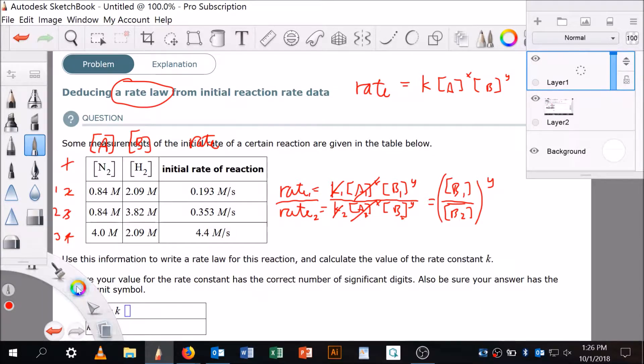I'm going to rewrite this as (B1/B2)^Y equals that number. If we were going to do this with logarithms, we would simply say the log of (rate1/rate2) is equal to the log of (B1/B2) raised to the Y, which equals Y log(B1/B2). You see, pull that exponent down—that's really the trick we're doing here.